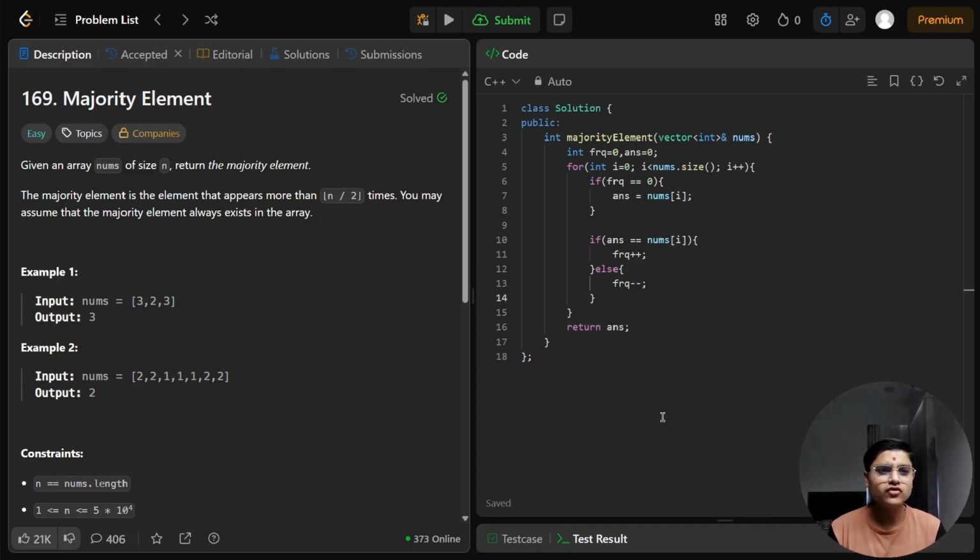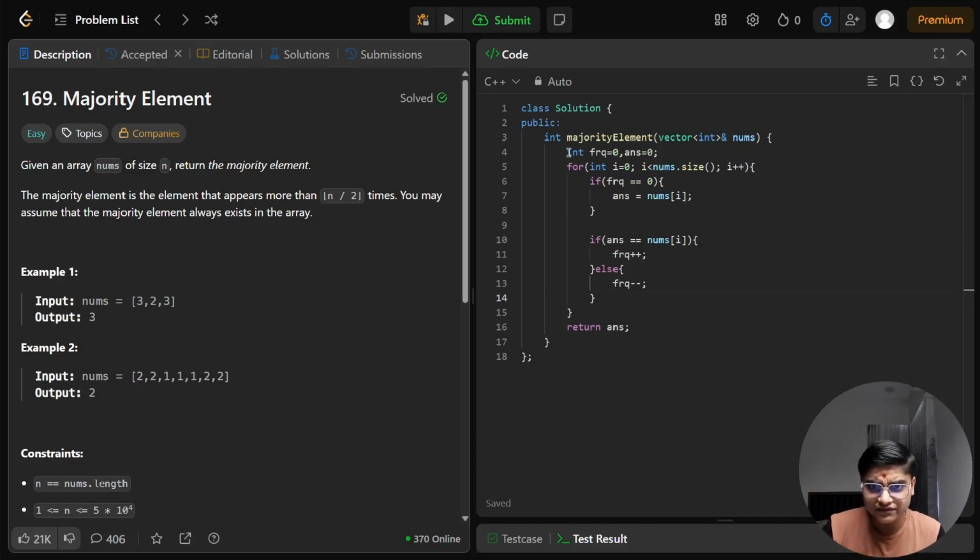In Moore's voting algorithm we don't have to sort the array. According to Moore, we take the frequency of an element as its power. Like if an element exists in the array that repeats the most, then it has the highest power. Also, we don't have to check whether it repeats n/2 times. Means if we find the answer at the end, we don't check whether it's repeating n/2 times or not. We don't have to check that in Moore's algorithm. So now I will explain the code.